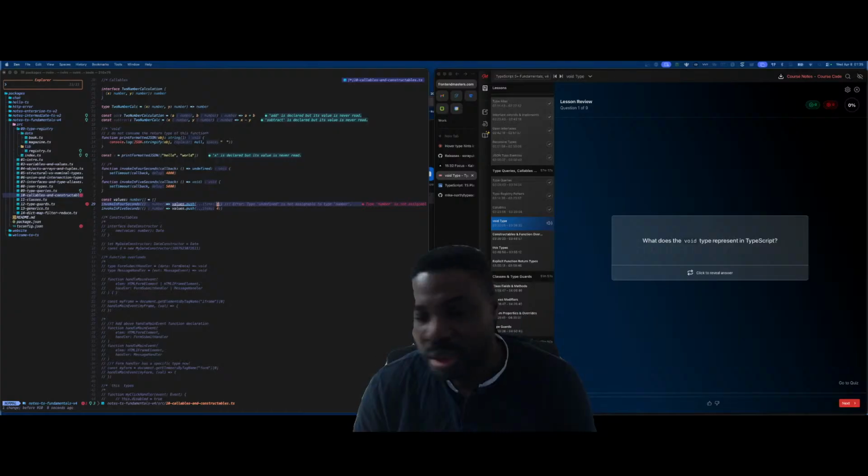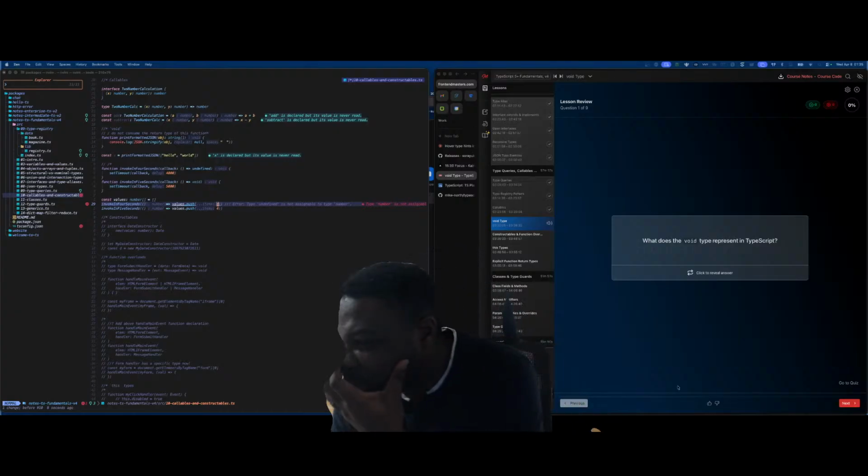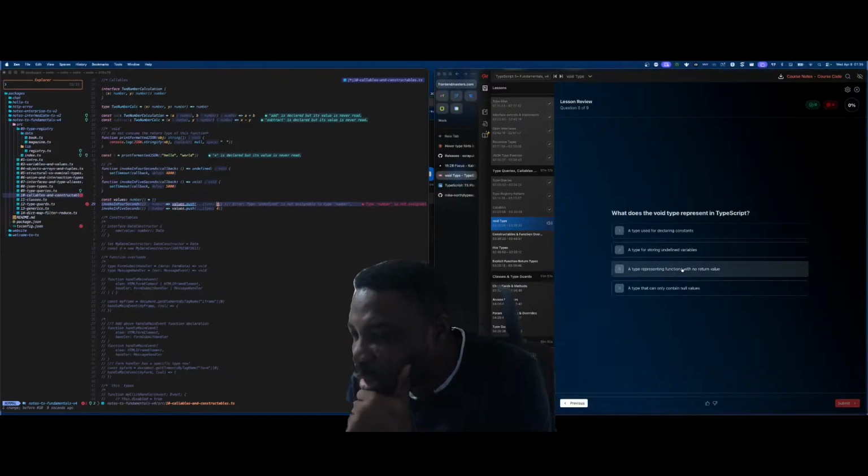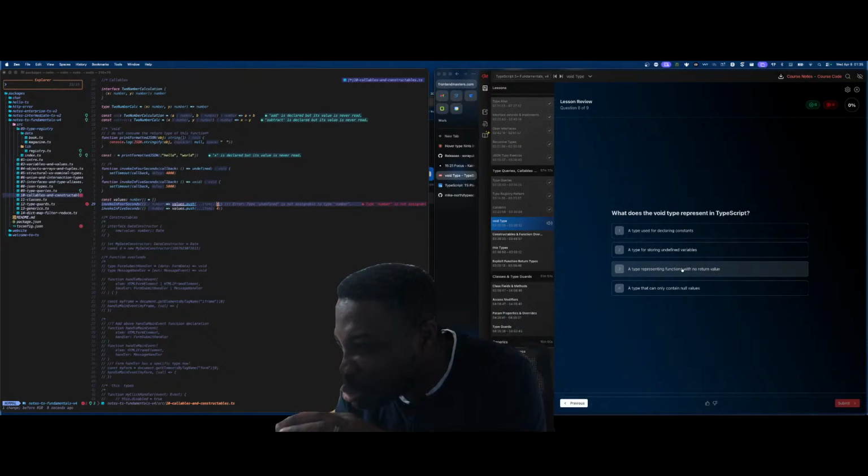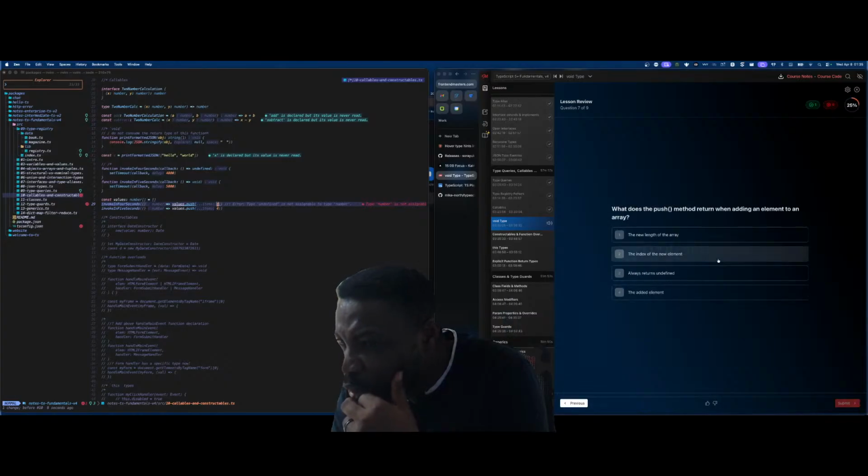So what does the void type represent in TypeScript? Let's go back. What does the void type represent in TypeScript? A type used for declaring constants, a type for storing undefined variables, a type representing functions with no return value. Actually, yes. What does the push method return when adding an element to an array? The new length of the array.